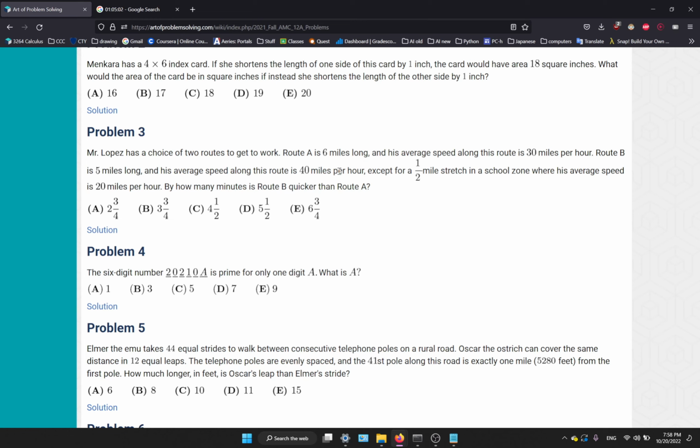Oh, this is in hours, but we need to change hours to minutes. I see. That's why it didn't make sense. Do you know how to change hours to minutes? You just times it by 60, because there's 60 minutes in an hour. And then what do we get? 60/16 equals, what's 60 divided by 4? 15/4. Yeah. And what's that? 3 and 3/4.